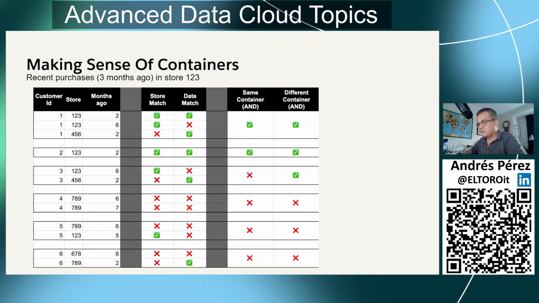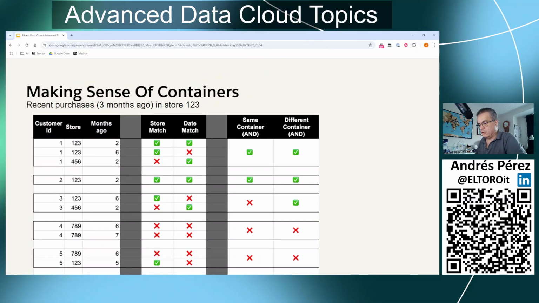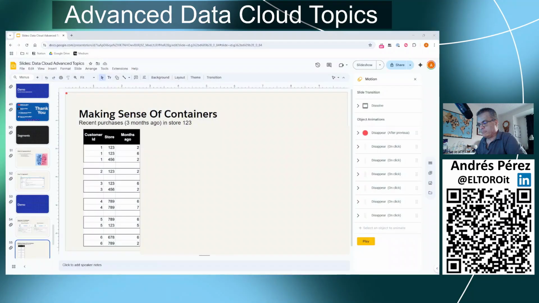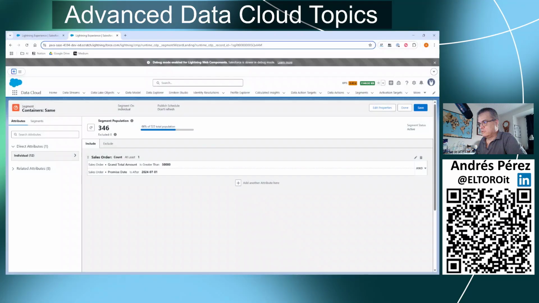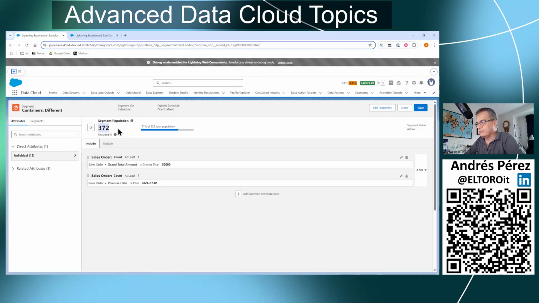Actually, before I move on, here we're finding 2 records. Here we're finding 3 records. That's why the numbers on my containers were actually different. If we go back to the examples here, we had 346 and we had 372 because these were different records, different containers.